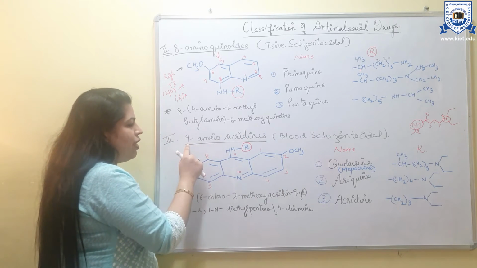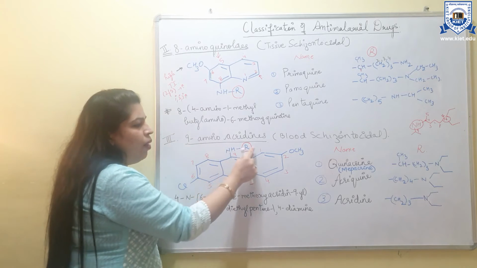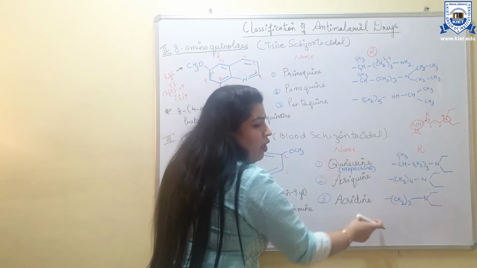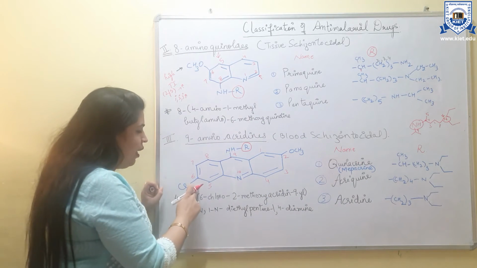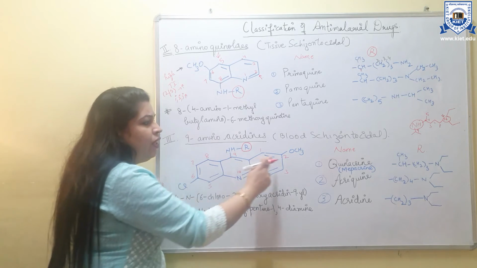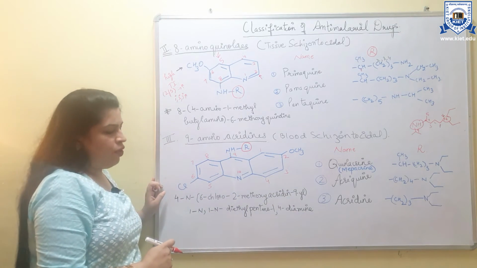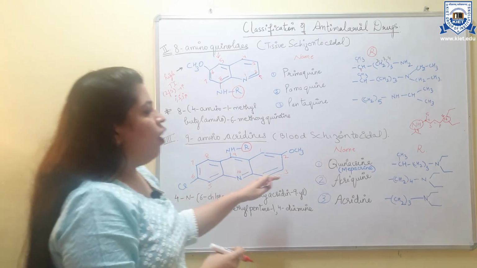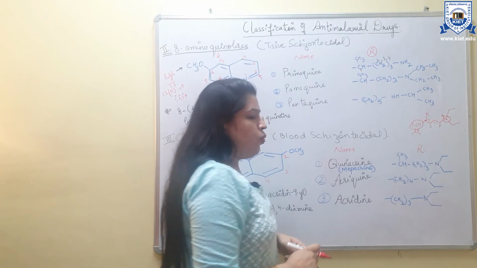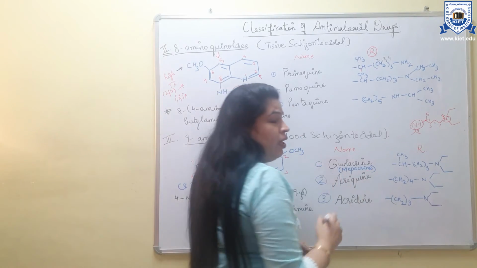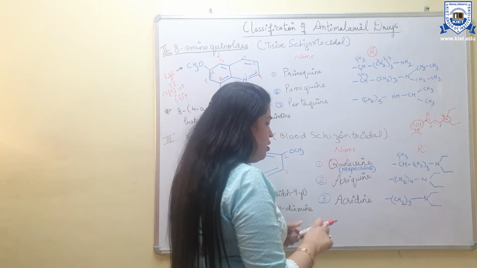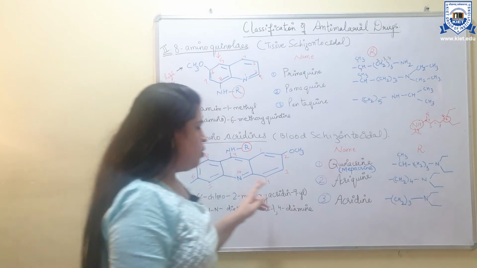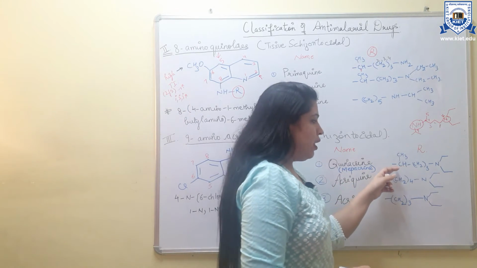Now to this acridine, as the name suggests, at the 9th position there is an amino substituent. This is amino at 9th, and there is an R group, which is different in different drugs. And at the 6th position there is a chloro group, and at the 2nd position there is a methoxy group in this particular 9-aminoacridine class. Now the first example is quinacrine, which is also known as mepacrine. This is the prototype drug of this class, then the second one is acriquine, and the third is acridine. These are the substituents with the 9-amino which are present in the drugs.